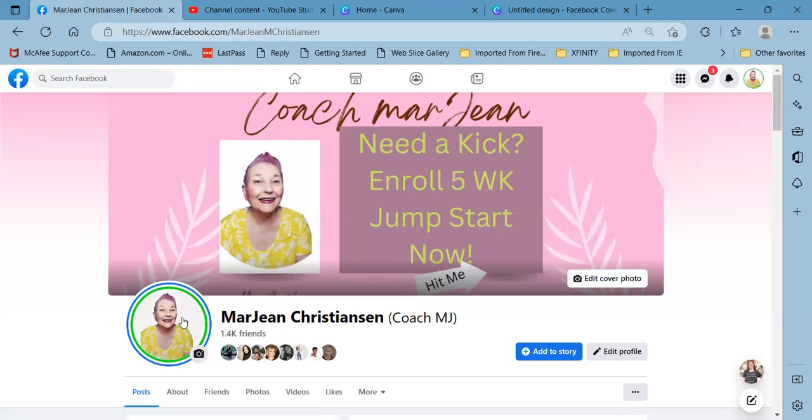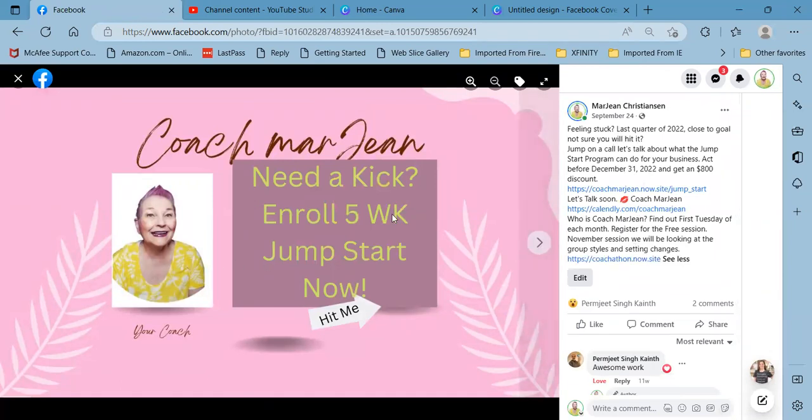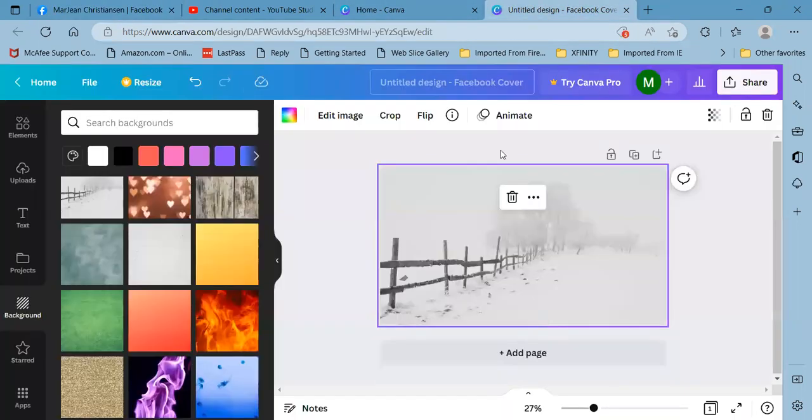Now, for me, because I did this on purpose, this covers this photo on a mobile device, so that's fine with me, but it doesn't cover this, so I want them to be able to see that so they can click on my banner and actually open up that area to get to the content that I have available for them, which is what my message is saying here, okay? So I just wanted to bring that to your attention.